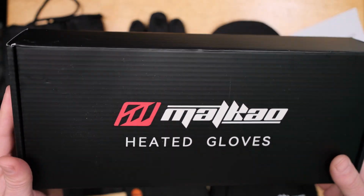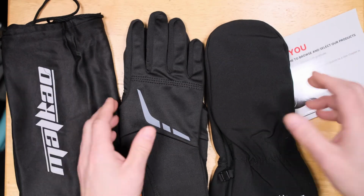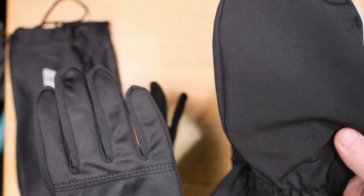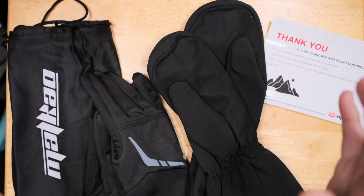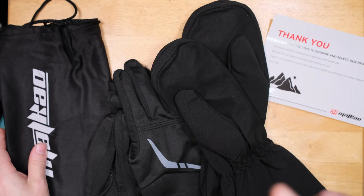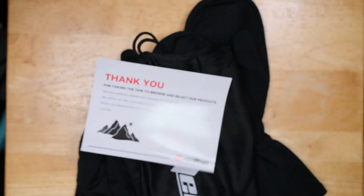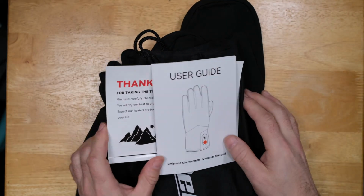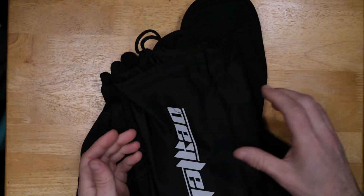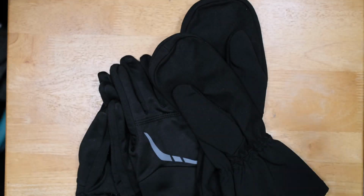So we don't only have liners, we have a glove. Yes, you see this. A glove, liner, and a mitten for over top. That's insane. And a 3,000 milliamp hour battery. We'll show that momentarily. And a carrying bag with a thank you card and a user guide. By the way, this was 100% a self-purchase because this was too good of a deal to pass up. So let's check this out.